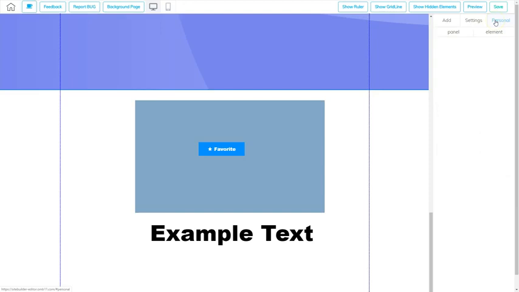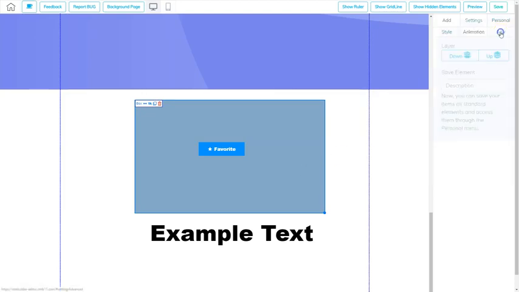The personal area is designed to allow you to save either a panel or an element, and that way you can use it on any website that you want, any page that you want. So if you like the design of this box, I could click on this box, then right click it, go to Advanced, and save the element here. Once I save it, it appears in the personal area under either Panel or Element. Since this is an element, it will appear in the element area. And then I could use that element on any website because it's tied to my BUILDERALL account.